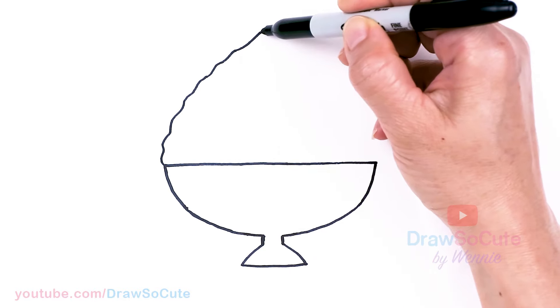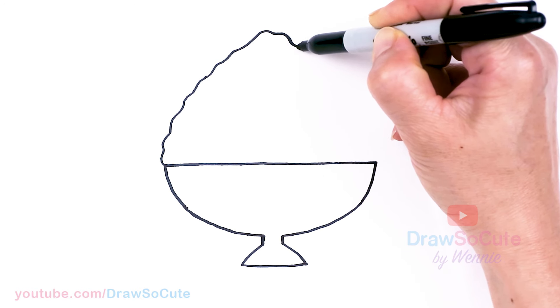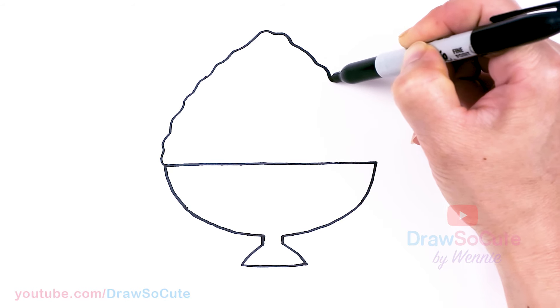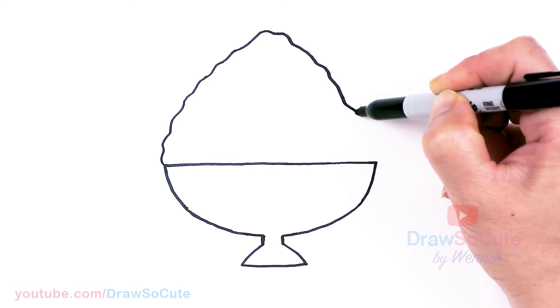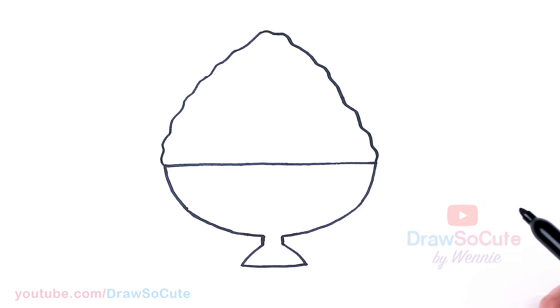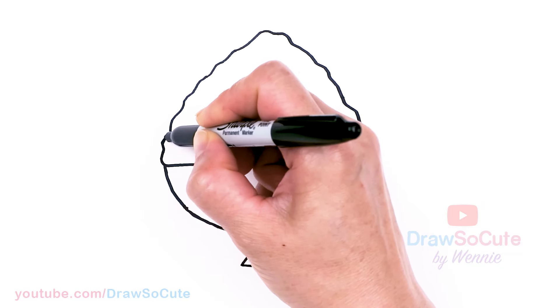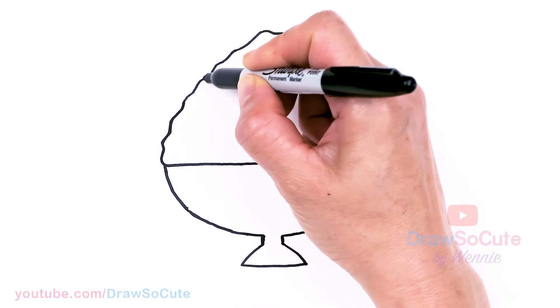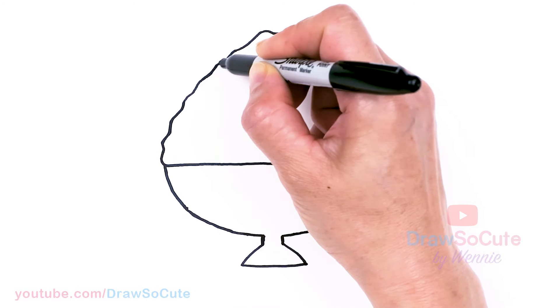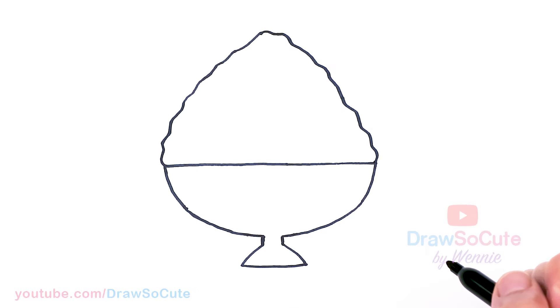It goes all the way up to say about right here. I'm going to go up to about here, and then I'm going to just kind of soften it and bring it slanted down. Do the same thing on the other side, all the way nice and full. There. Nice big bowl of shaved ice. So you just kind of want to wobble across. There.